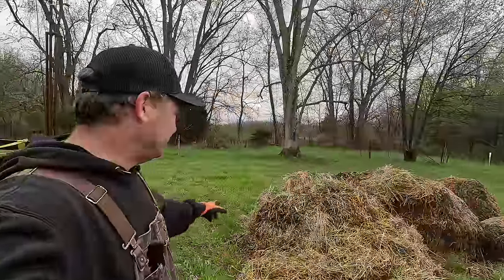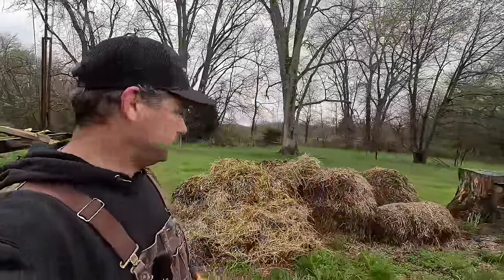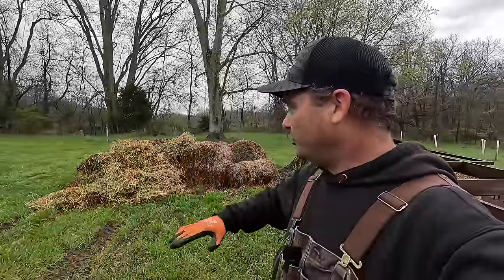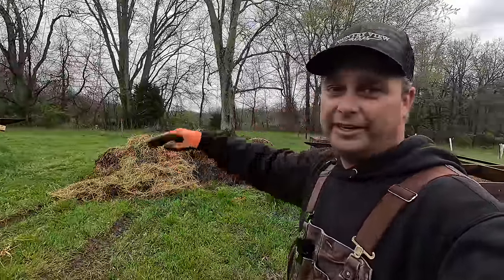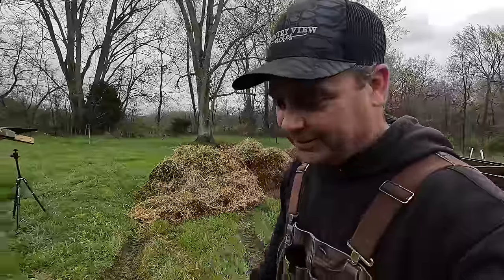So as we cleaned out the barn today, we put everything in our new compost pile location. So this is closer to the front of the property. It's closer to the white pole barn. And right now we got these trailer frames sitting out here, but I'm hoping that we'll be able to get to this from different sides and be able to turn the compost. Plus we'll have just a lot bigger area to be able to make this pile. We ain't gonna be confined to that smaller compost bin that we had.